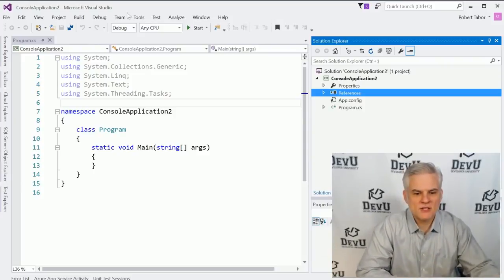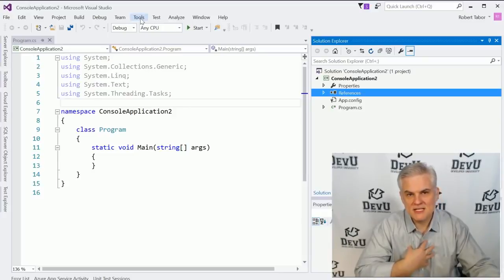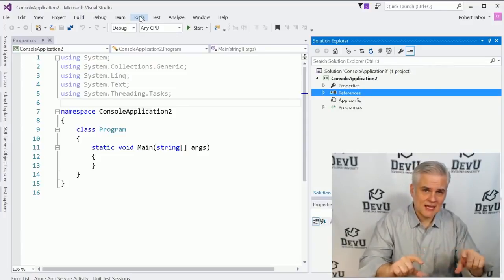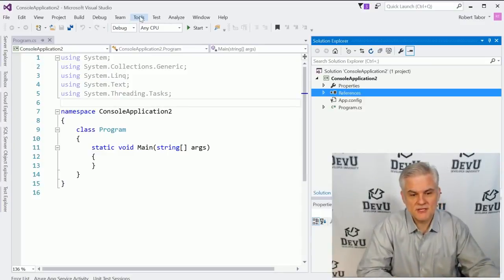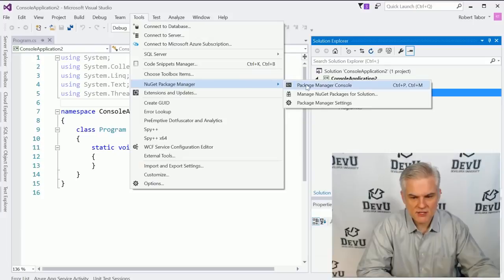All right, and so there are a number of different ways to work with NuGet in Visual Studio. I'm going to choose the visual way to do it, and I find that to be the easiest for those who are just getting started, and for me, because I'm a more visual kind of person. There's also a textual, almost command line style interface that would allow you to do similar sorts of things and even script these things. So let's go to the Tools menu and select NuGet Package Manager and then Manage NuGet Packages for Solution.